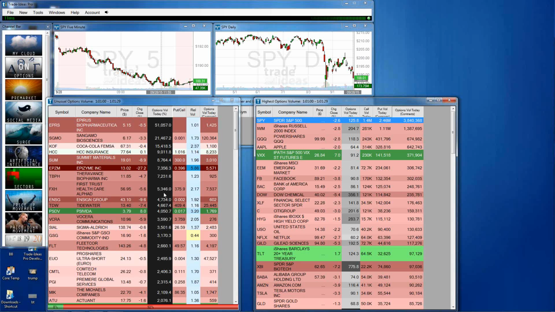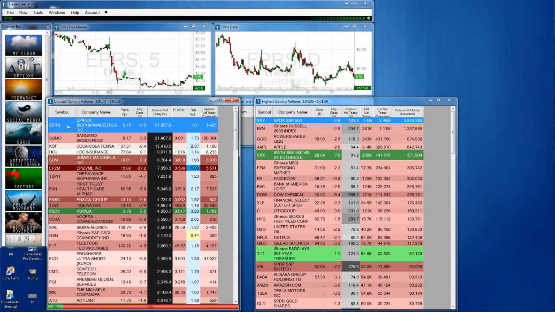At this time of the day, relative volume is telling you how many multiples of normal volume a stock is on path to do, one being normal. So we can see right here, relative volume for EPRS for the equity itself was just about normal, but with extremely high options contracts going on here.